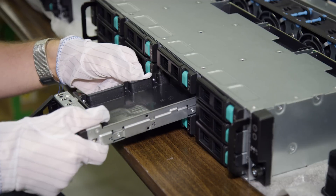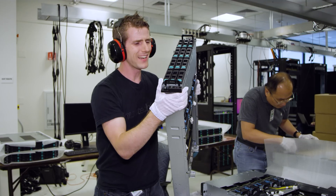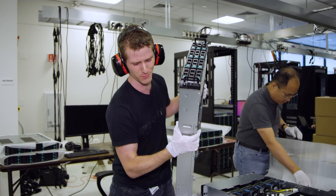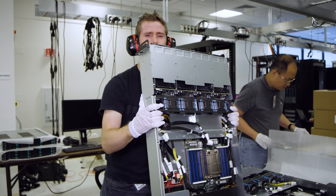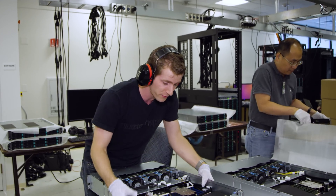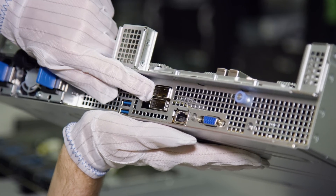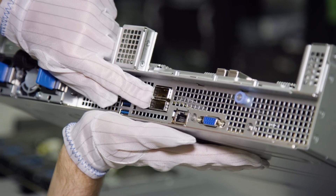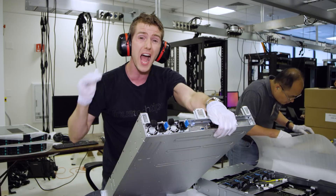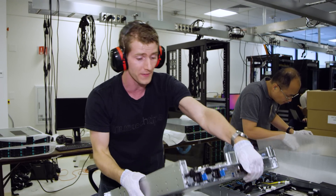At the front, you've got some storage bays like you'd expect to find on a server, though AMD and Inventech aren't expecting anybody to use these for more than just a basic scratch disk. On the back is the reason for it, because that's where the 100 gigabit InfiniBand connections go that handle job sharing between servers, as well as access to high-speed dedicated storage machines that are elsewhere on the network.